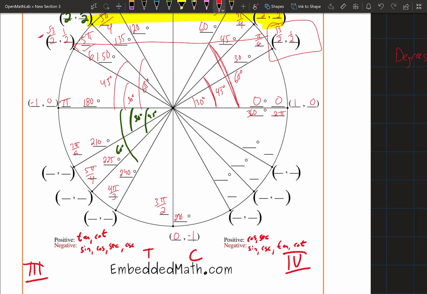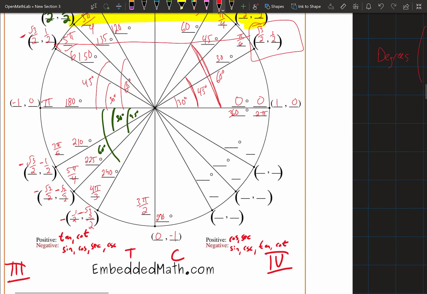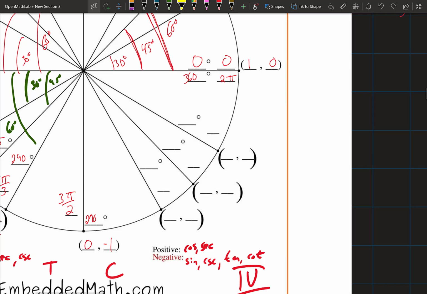So this would be radical 3 over 2, 1/2. Radical 2 over 2, radical 2 over 2, and 1/2, radical 3 over 2. Just writing down those corresponding points as before. But in this case, in the third quadrant, remember the x and the y coordinates are both negative, so we would just have to put a negative sign in front of these. So notice how we build the first quadrant. All the other quadrants just kind of follow suit.